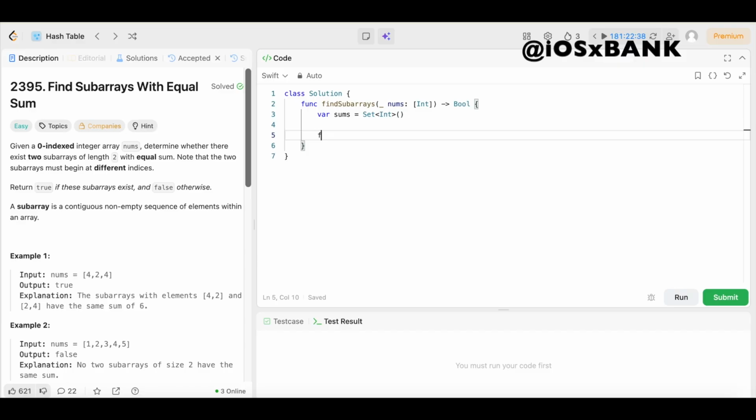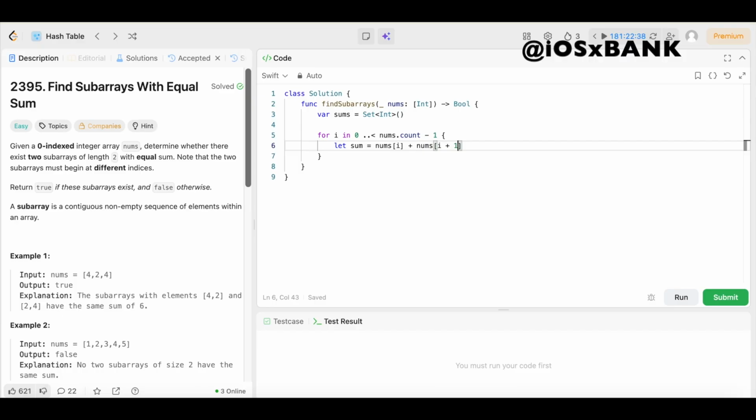So we're going to say for i in 0..<nums.count - 1, open up the bracket, and we're going to compute the sum of the current subarray of size 2. So we're going to say let sum equal nums[i] plus nums[i + 1].